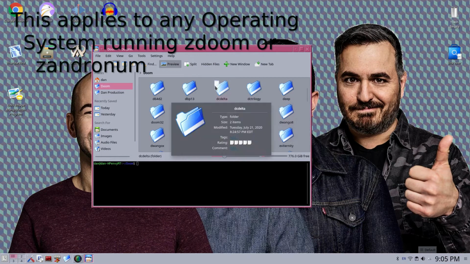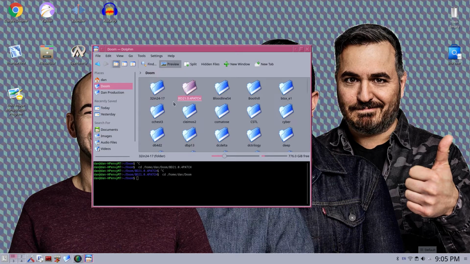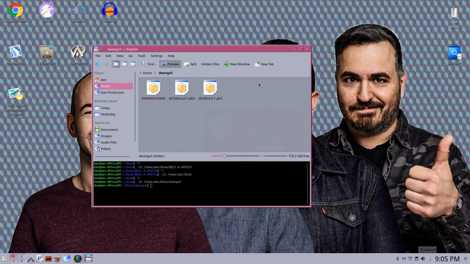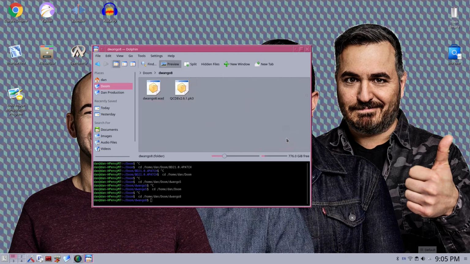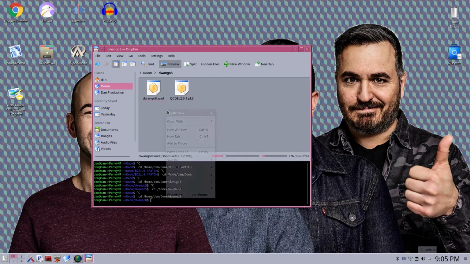Anyway, let's just do a quick example, and you can do this with any file. We're going to take the Brutal Doom patch that a lot of people like, and we're going to copy it, and we're going to just add it to Dwango. You can do that with music also, but I'm just going to show a simple demonstration of files, and you're going to have to tweak it a little bit. But anyway, we'll just paste Brutal Doom right here, and I'm just going to show this as an example.